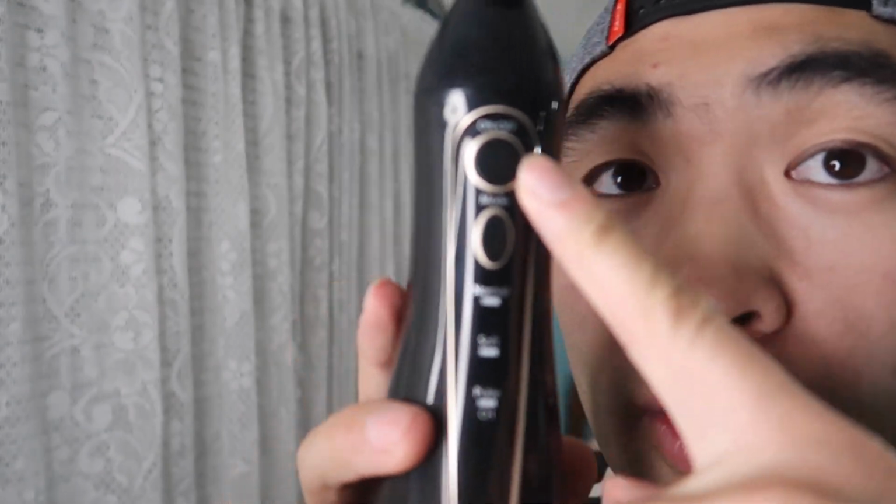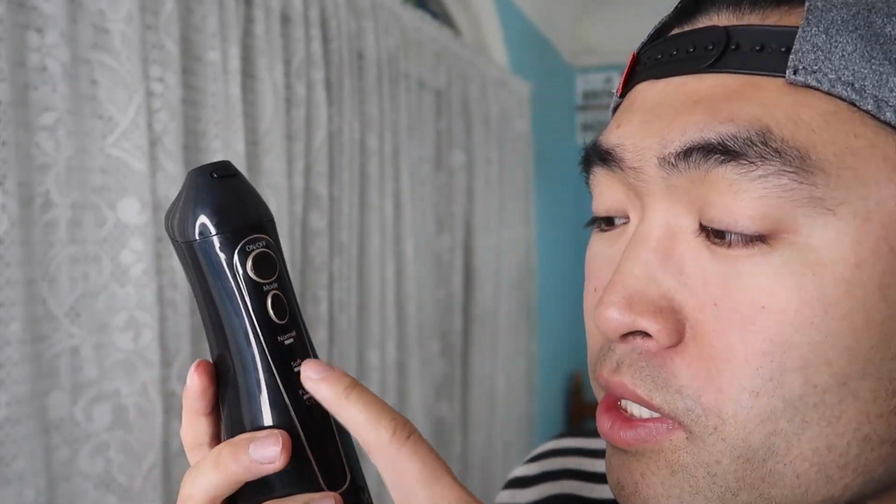Let's actually open up. So in the box there are a couple of flosser tips to floss your teeth. They provide you a very nice cable to charge the product. This product itself is actually waterproof, which is really nice. And the way it works is that there are a couple of buttons on here. If you guys look over here, there's normal, soft, and then there's a pulse one. So that's like the vibration, the continuous motion one.